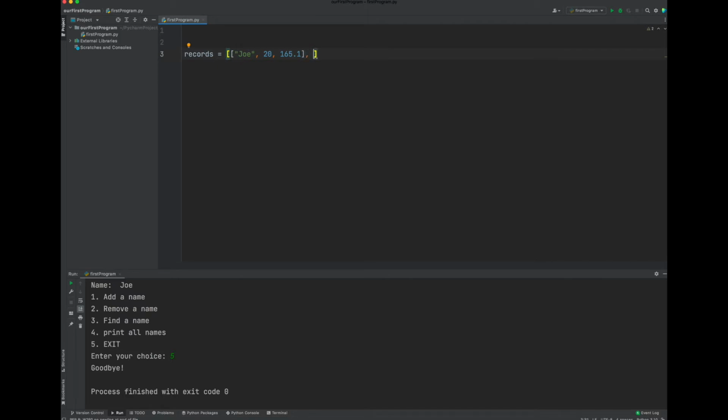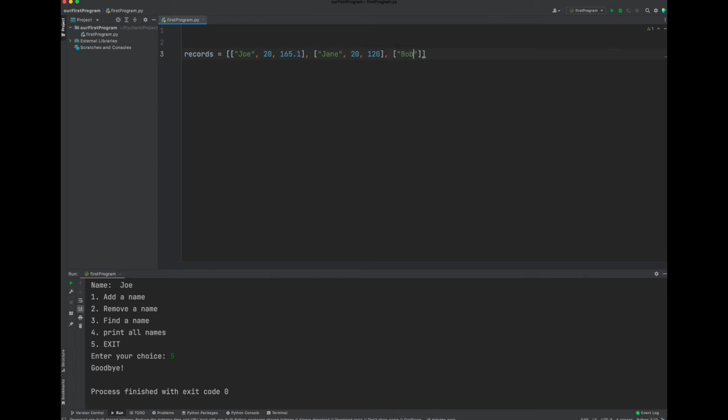Now you could write next to it. So this would be Jane, and comma. So we're going to follow the same pattern. If you're going to create a database, you want the tuples within your record to follow the same pattern, so it's easy to query or find what you need to do. And there you have it. Okay, so now this is what we call a two-dimensional list, so I can add more records. And this basically is a two-dimensional list, or what we call a list within or lists within a list.